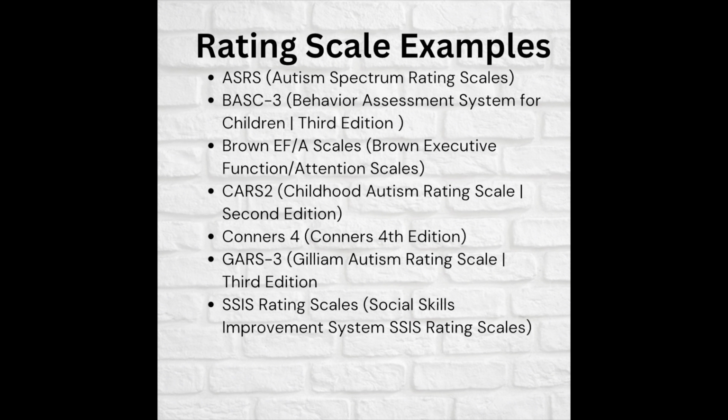There are different types of behavior rating scales and social emotional rating scales. Depending on what disability categories you're looking at or what concern you have, you would more than likely do an overall broad rating scale. It can typically be the BASC. Then you're going to go into more specific things. So if you're looking at ADHD, you would see something called the Conners. And if you're looking at things like depression, anxiety, there are also rating scales geared towards those concerns as well.